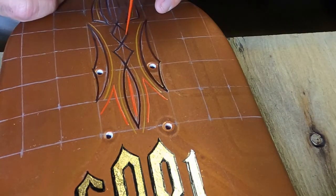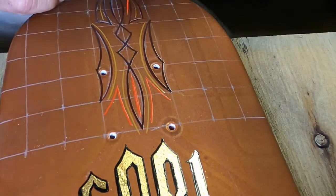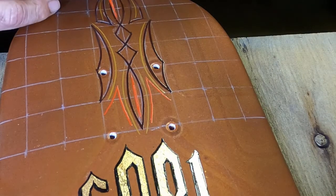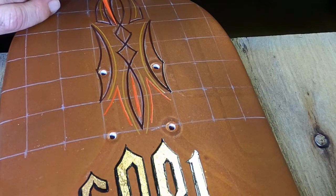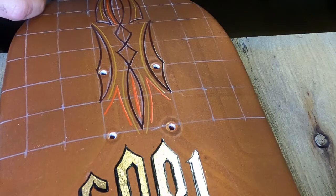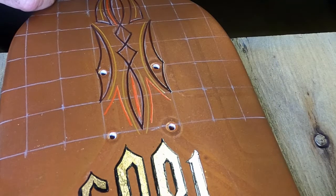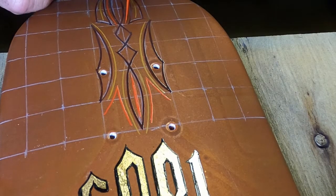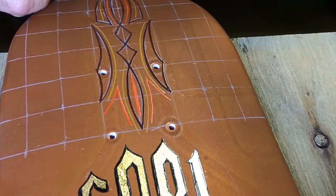And stretch this one out here. Starting this side. Go right up the middle. We're going to cross over the points here and bring that up. Same thing. This side. I'm going to try and make it long and narrow. I'm not trying to thicken it up too much.